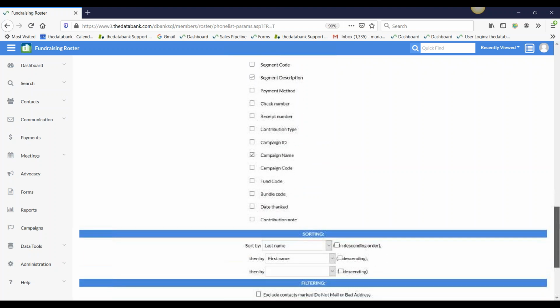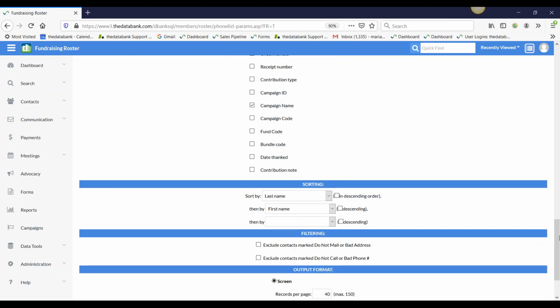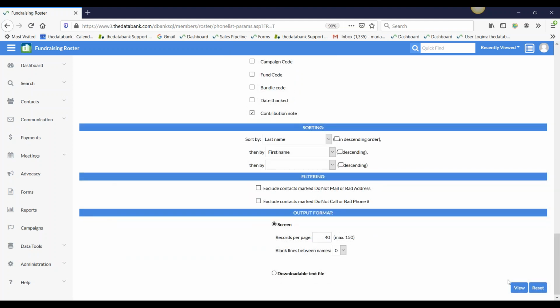I know a lot of the time we input contribution notes within our contribution forms. If you are ever wondering how to obtain a copy of those notes, you would want to select the contribution note, and then it will allow you to view that particular contribution note.